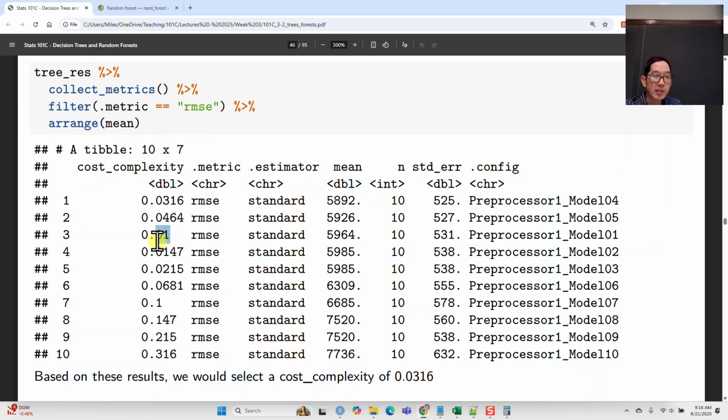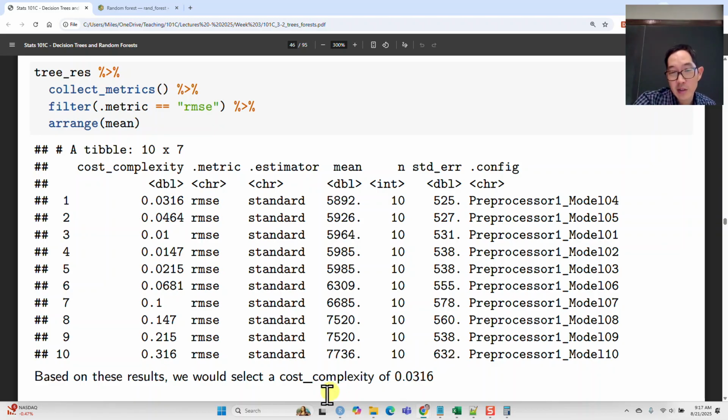Cost complexity of around 1 or 1.5% do okay, but not as well, right? So we're probably doing some overfitting, right? And then around 6% and 10%, our performance is going down. So it seems like our best performing model has a cost complexity of around 3%.